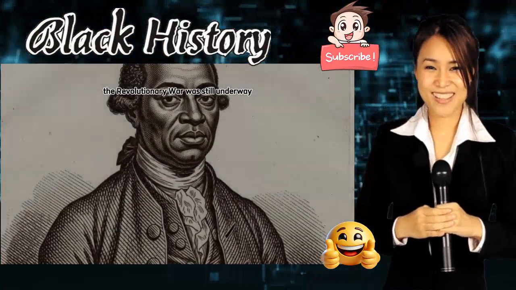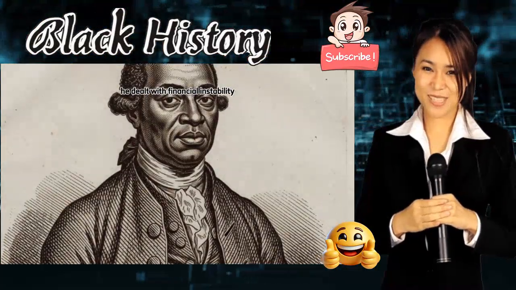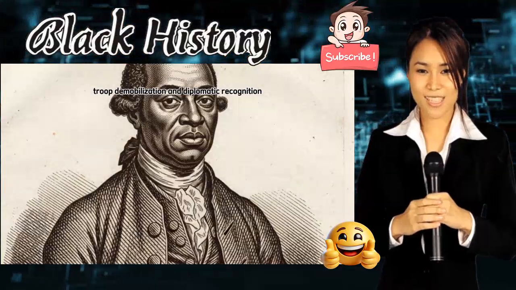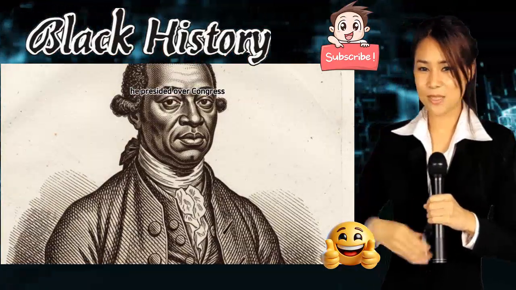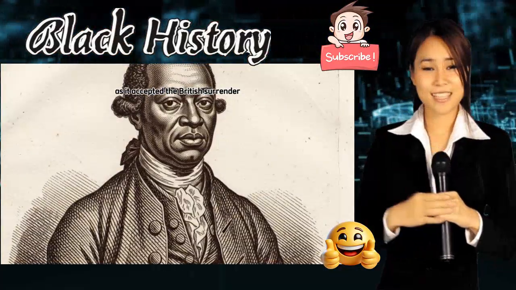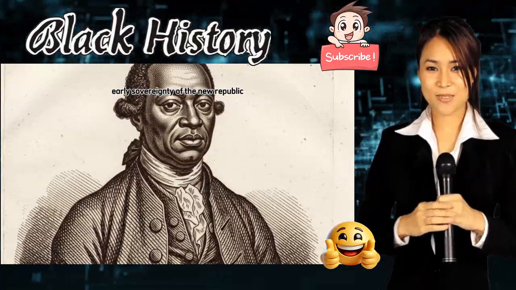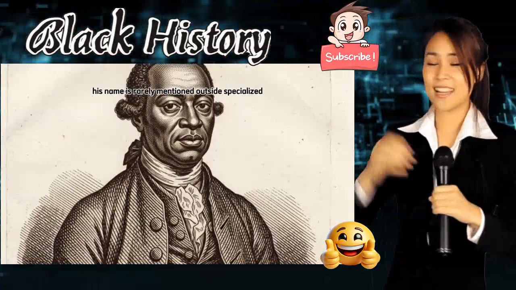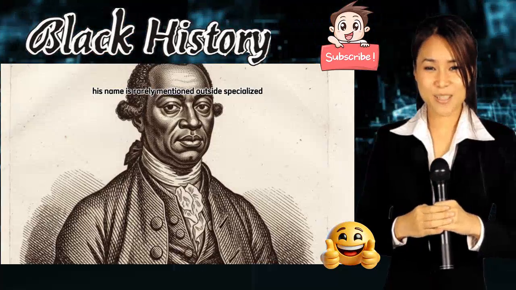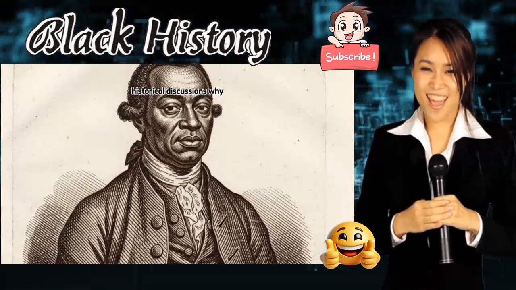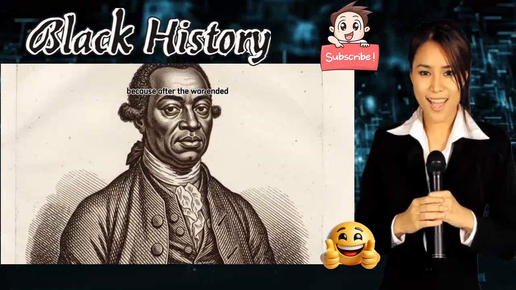During that time, the Revolutionary War was still underway. He dealt with financial instability, troop demobilization, and diplomatic recognition. He presided over Congress as it accepted the British surrender at Yorktown's aftermath and navigated the fragile early sovereignty of the new republic. And yet his name is rarely mentioned outside specialized historical discussions.